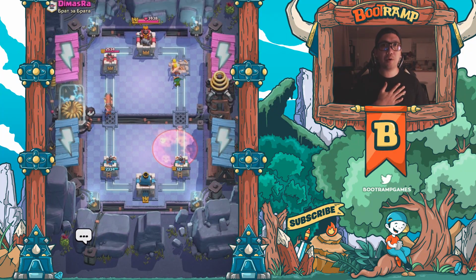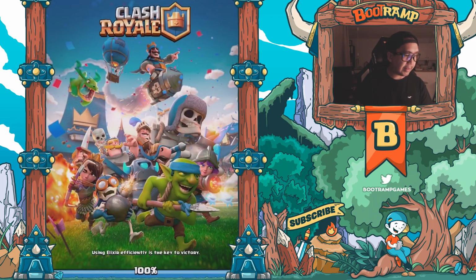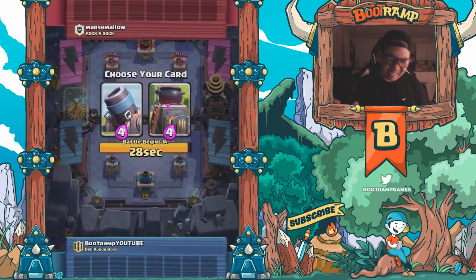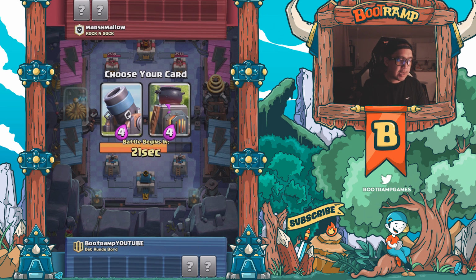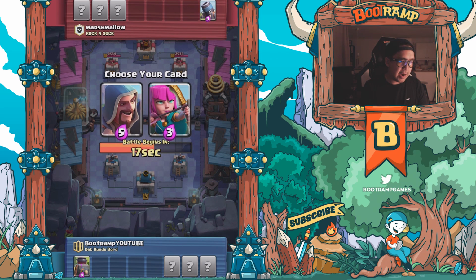Man, my heart is pumping right now. That was a lot of action right there. Okay, 10 wins. We're going to jump into another one. We're not wasting any time at all. We're just going to be getting that 12 wins. Mortar or... This is a really hard decision. Okay, it's going to be furnace.